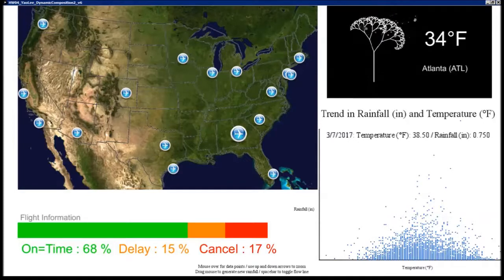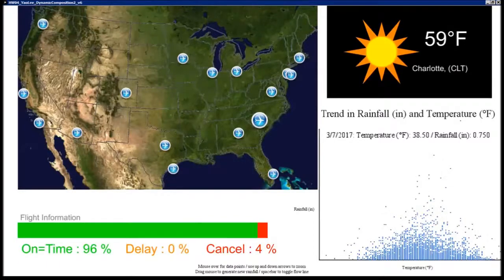Then it shows on time, delay, and percent canceled, which is made up on the spot, and obviously adds up to 100%. We were going to put lines between the different airports to show which ports have more cancellations or delays, but it just became really convoluted, so we decided to do something simple.